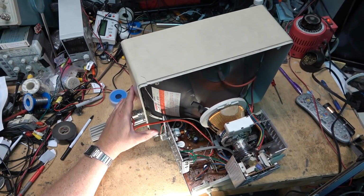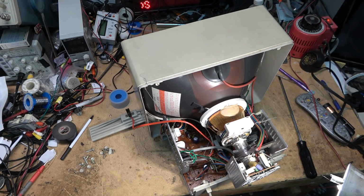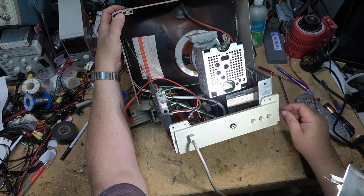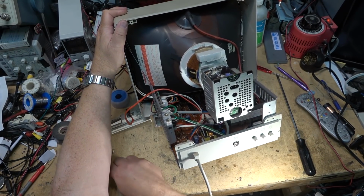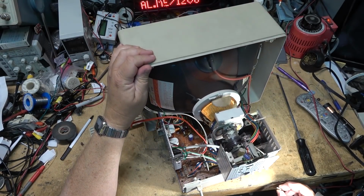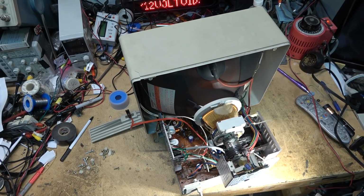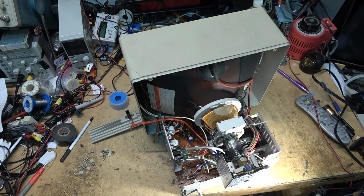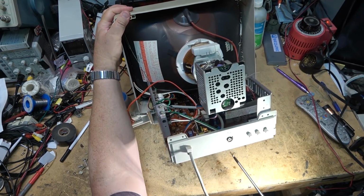Once one screw is in place, then it'll be a little easier because the chassis is not going to slip, so you don't have to worry about the set tipping back and breaking the tube. That's always the concern, is these things are not that well balanced, and they can slip back quite easily, and then the whole set can flop over. I've never had it happen to me personally, but certainly the guys that I work with had a few experiences with TVs tipping over when they were working on them, and all of a sudden you hear this, whoa, whoa, whoa, and then it's, ah, crap.